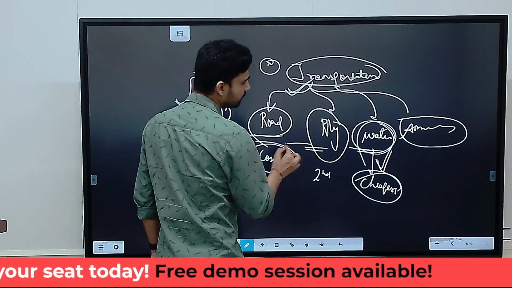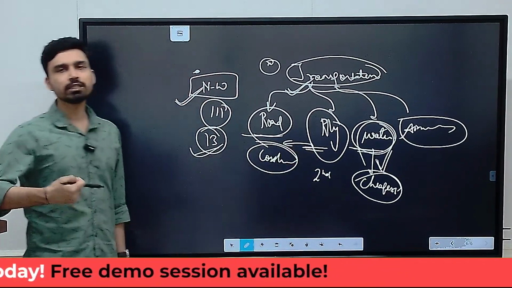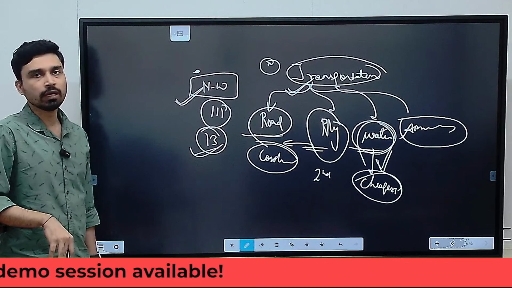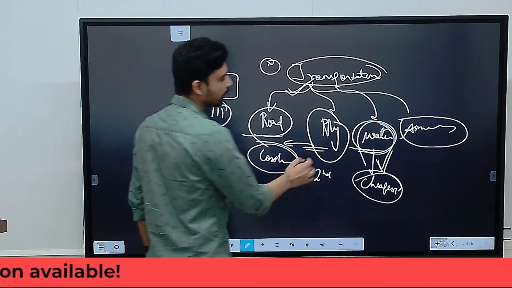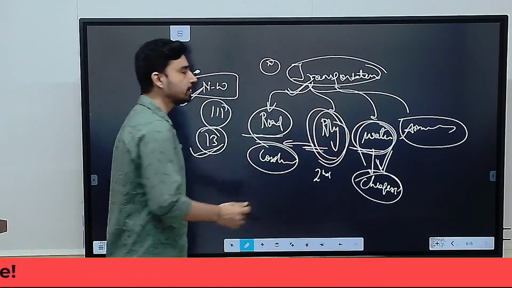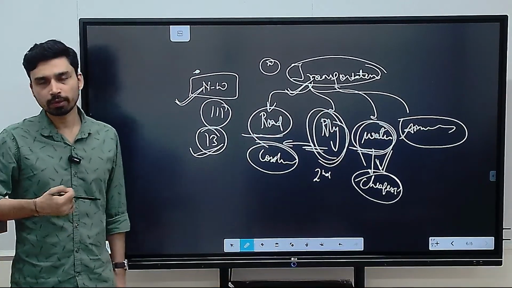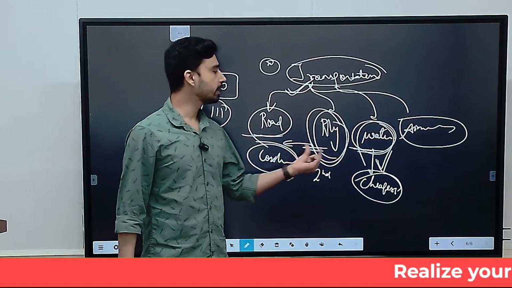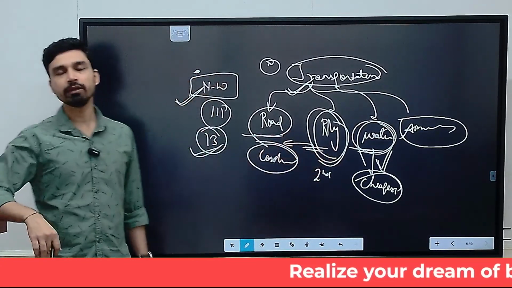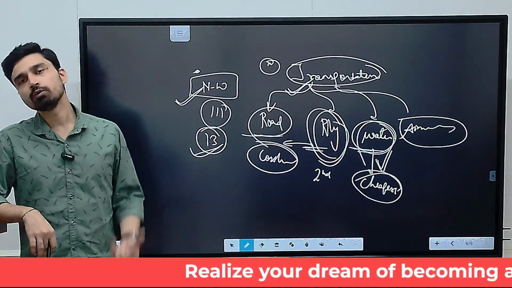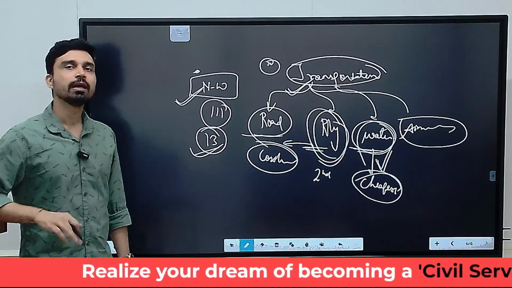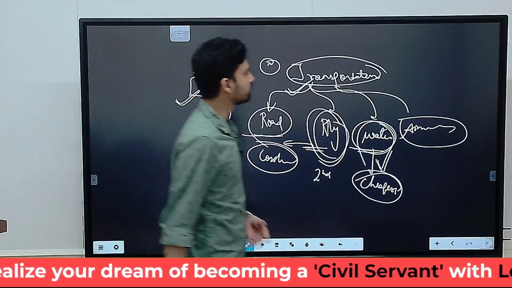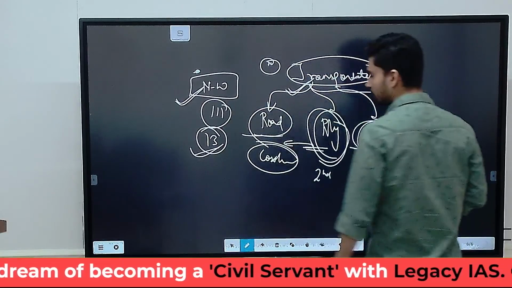Even between railways and roadways, one reason the economic survey has quoted for why the cost of production is lesser in China and USA as compared to India is the extensive development of the railway network in these countries, which reduces the cost of transportation and increases the profitability of industries. So that is about transportation.